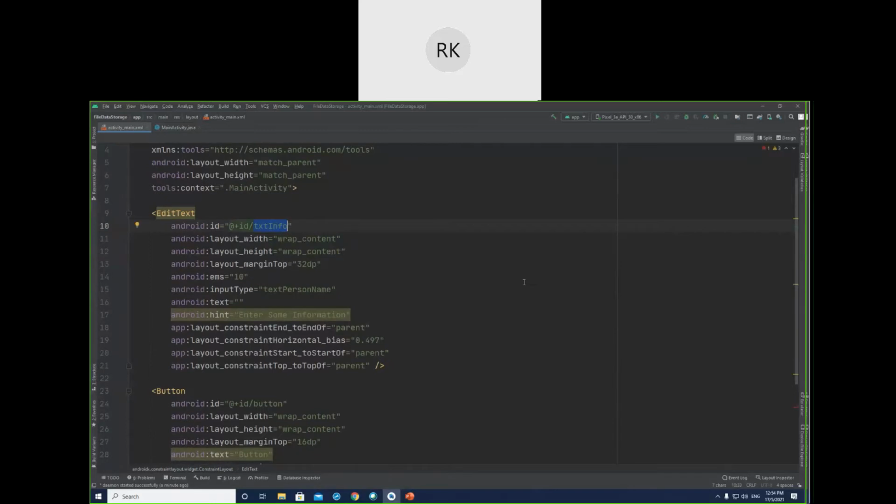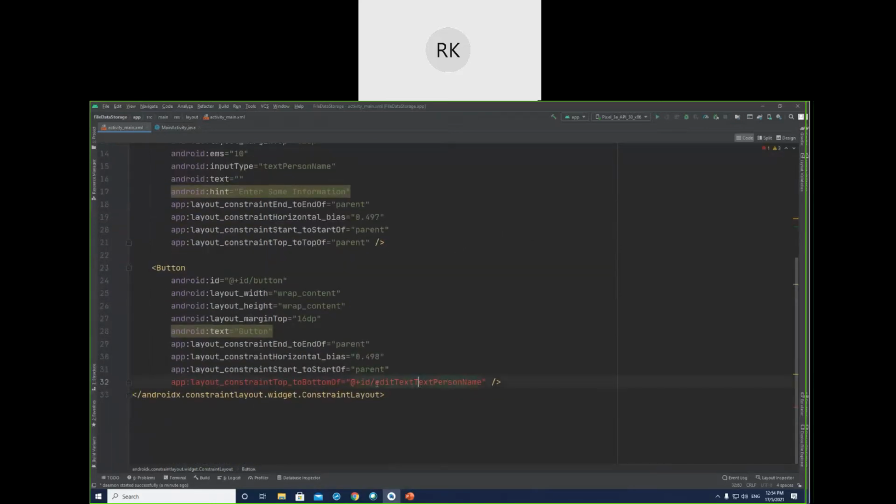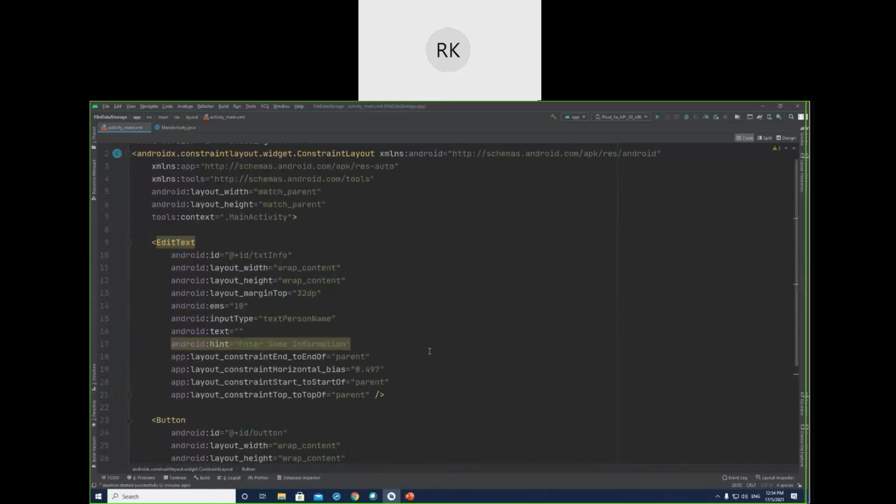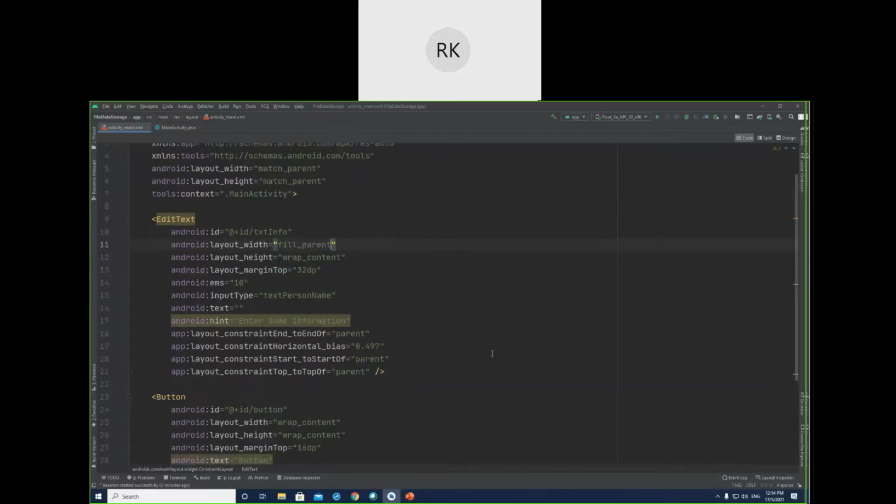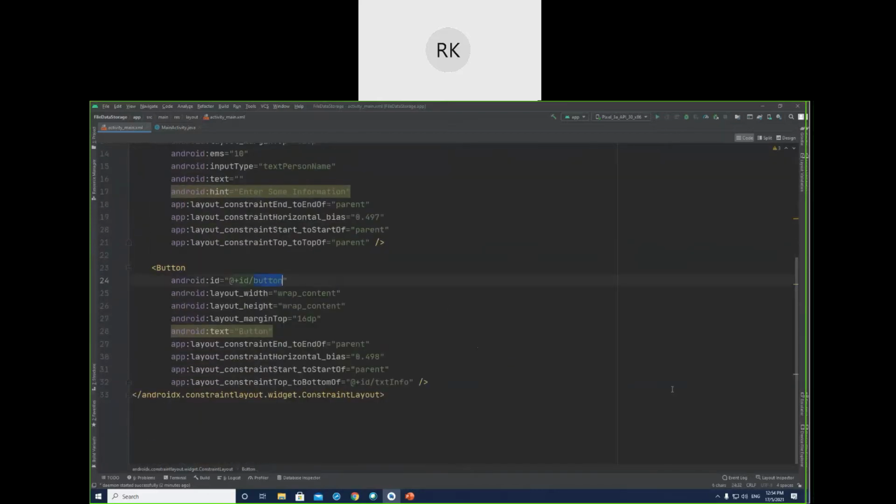Once I change this, you will realize that it gives an error below because it was using the previous ID, so I will change that too. Maybe we can change this to field parent if you want. Now the button, I will change to btn save, and its text should be Save.